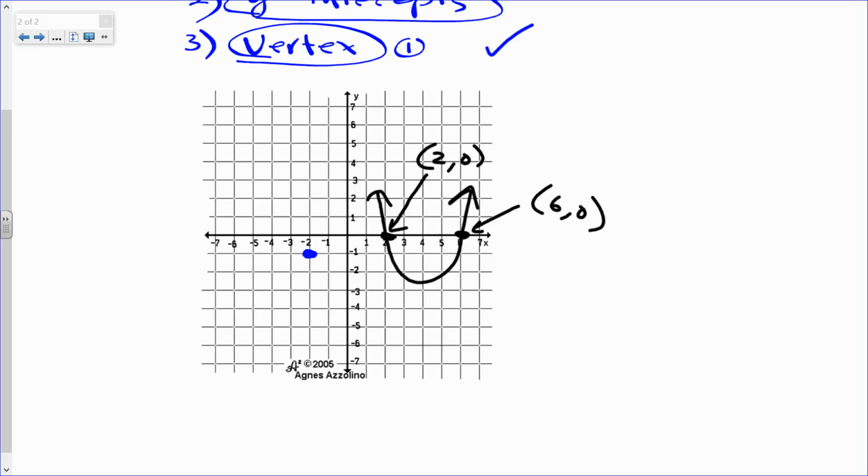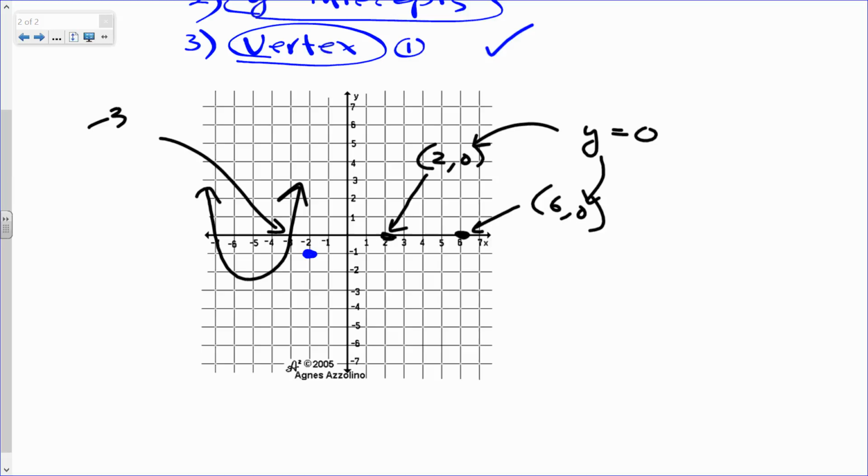There's two x-intercepts. Notice how the y-coordinate is 0 at both points. Matter of fact, wherever I move this parabola, wherever it crosses the x-axis, so right now it crosses the x-axis at -3, 0. Look at how the y-coordinate is 0. And here is going to be -7, 0. Again, y-coordinate is 0. Wherever it crosses the x-axis, the y-coordinate is 0. That's what we went over on Thursday for those of you who were absent.